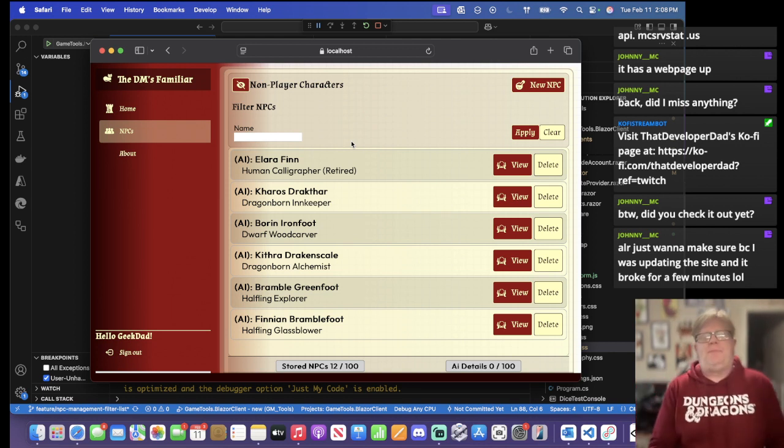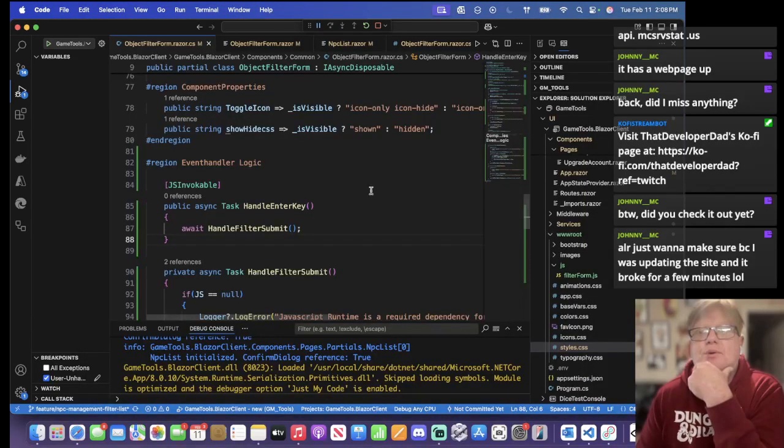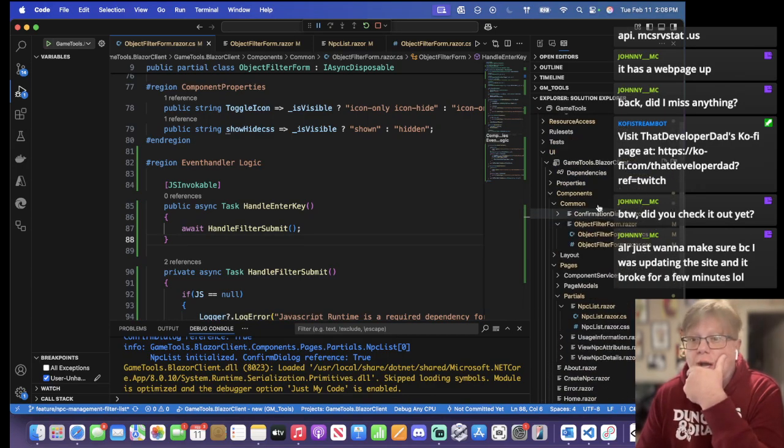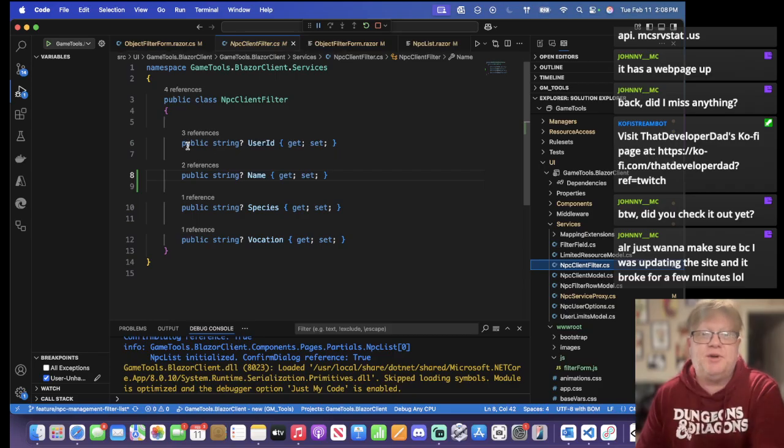So yeah, we're just going to add drop downs for species and profession. And then I want to clean up how these filter objects are constructed, or structured rather. If we look at the NPC client filter, it's a bunch of hard-coded properties that are just nullable strings.